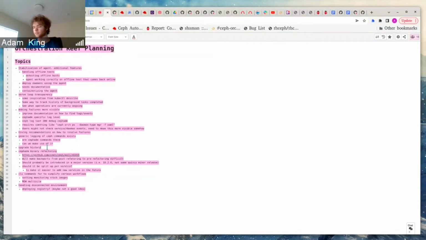So this is like a command line thing, or is it a separate log file? This would be a command line thing. The idea is we just have a log of something pretty quick, like we just completed an upgrade of these daemons to this version at this time. You could see what's happened recently. Okay.